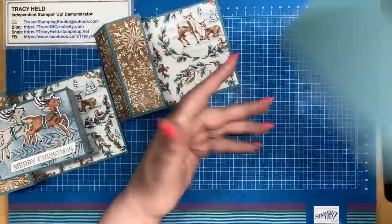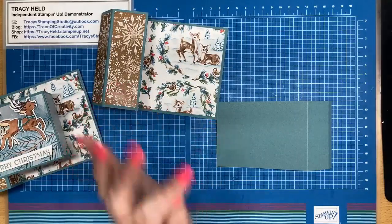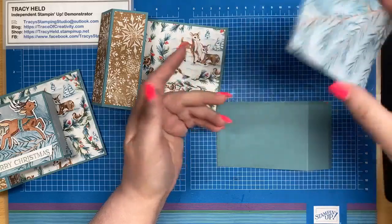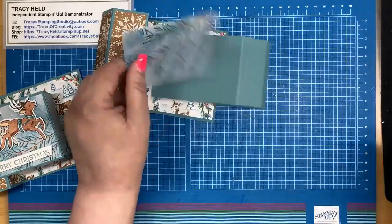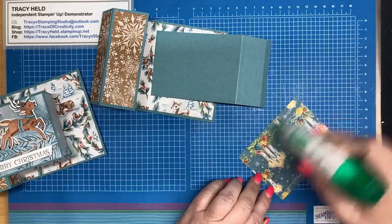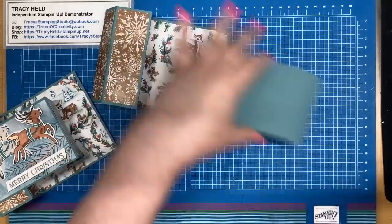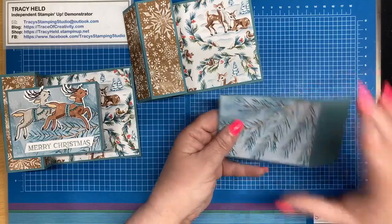Here's a word of warning: if your paper is directional — this one isn't as obvious but it's got trees — make sure that when you're sticking it, it's right way up, and that your biggest piece is on the left. I may have not been thinking and stuck it the other way around, and then went 'okay, I've just messed this up completely' because I had more obvious upside-down trees that had to come off and get fixed.